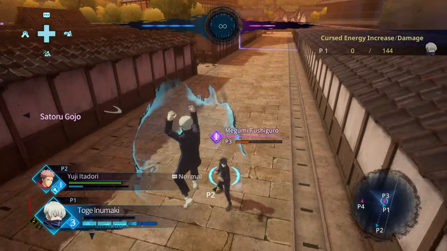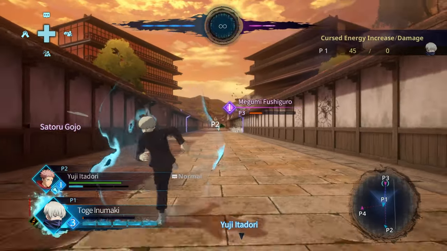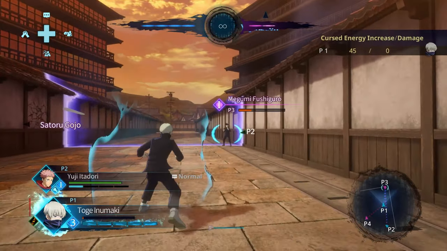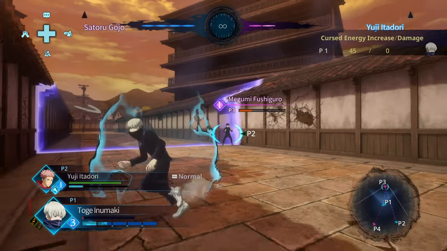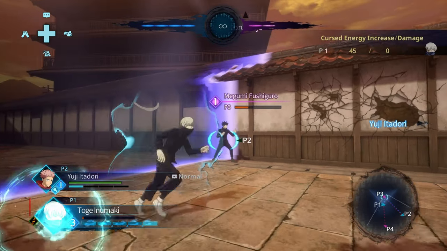I've done my full combo, whatever, ended in this. I can just mash on circle, and even if that first part doesn't hit, the blast away probably will, because it's pretty big. It's one of his biggest hitbox things. Unfortunately, this knockdown thing doesn't have as great range as you would expect from something that is literally his voice, but that's how it is. But yeah, basically, that's it for combos with Inumaki.